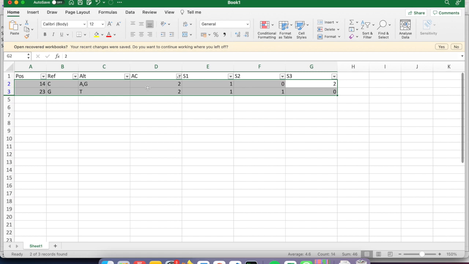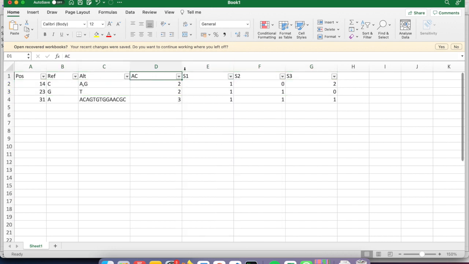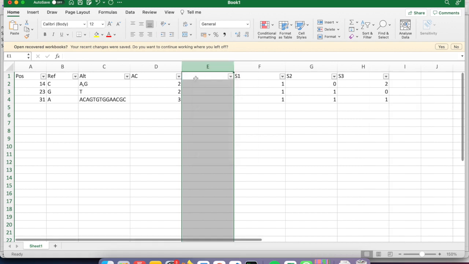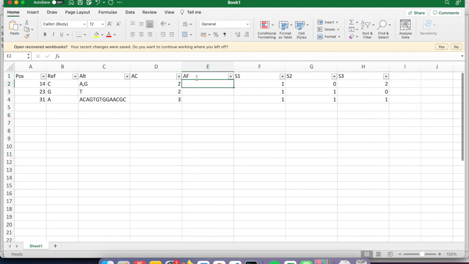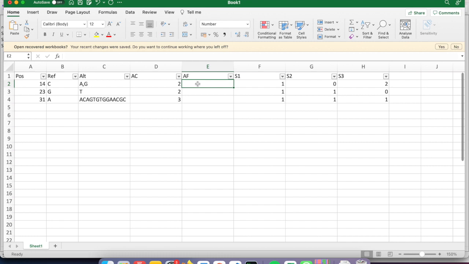Another way of going around the same kind of filtering is to use the frequency. Quite often we're more interested, especially when we have lots of samples, in a minimum frequency cutoff. Usually in human studies that'd be 5%. So let's include all of our samples again. So instead of alternate allele count, we can do alternate allele frequency. So here, let's just make sure it's a number. This is 2 to 3, 2 alternate alleles over 3 possible samples.